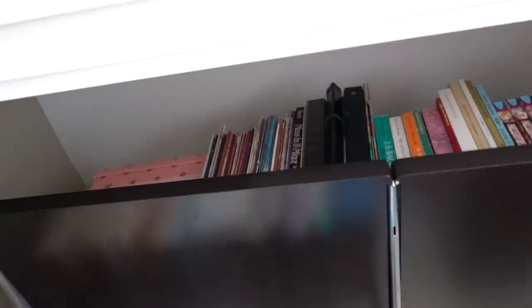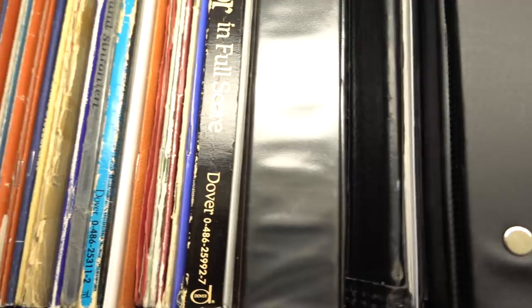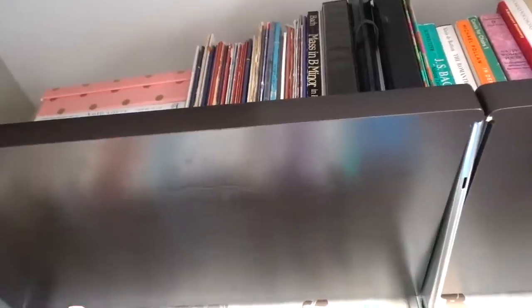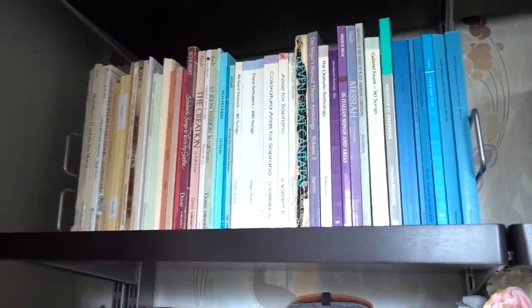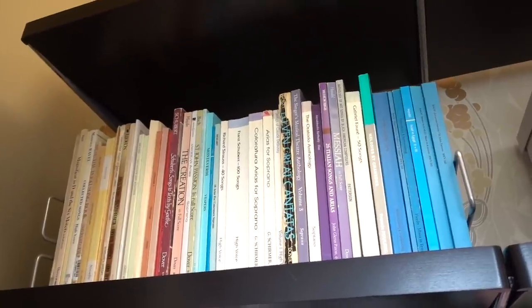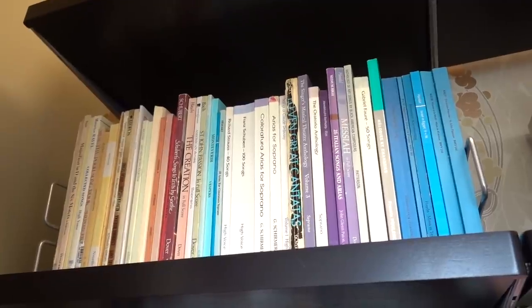We'll start from the top and work our way down. Up top is basically where I have all of my books — mostly music books and manga. Here's where I have all of my sheet music. I have a lot of booklet sheet music up there, including the B minor Mass Dover score, along with a lot of my basic sheet music. I did a lot of decluttering of my sheet music in the past, so these are the things I really like and use often — here's hoping I'll need these again soon, because I haven't had a chance to prepare for a concert in a long time.